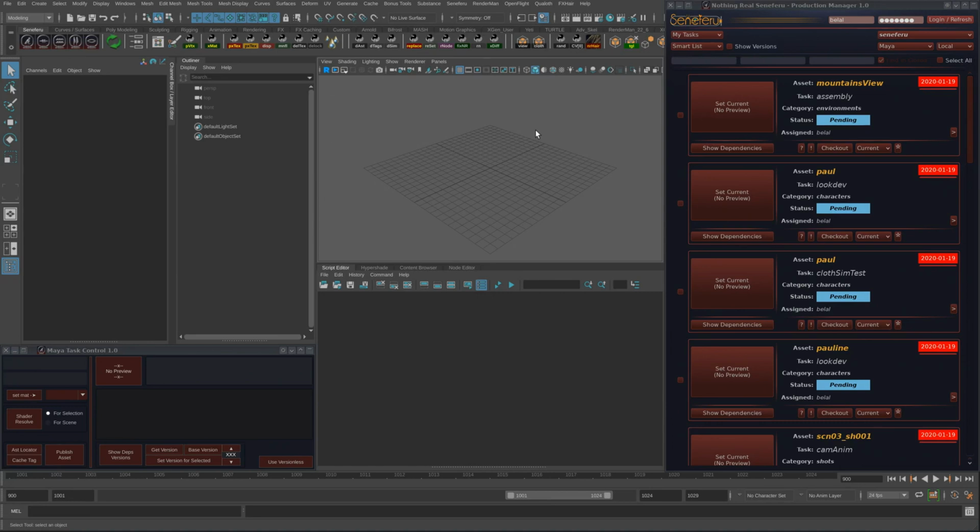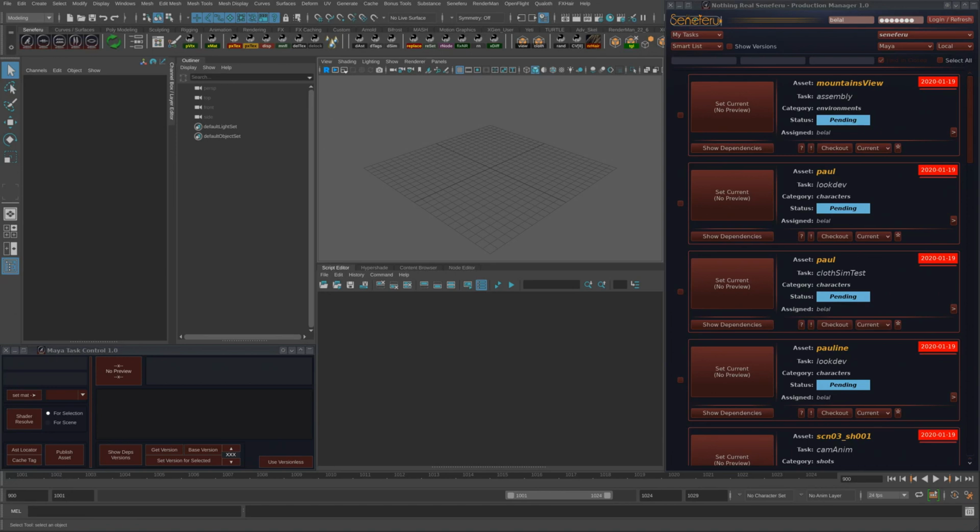So what happens is that the downstream process, or the next process, overrides the previous process if the previous process was one of the dependencies or was mentioned inside the next process. For example, if you have a hair compound sim that is depending on the clothes simulation, when you do simulation for the shot, if the simulation task of the shot found that there is simulation for the hair, it will use it.